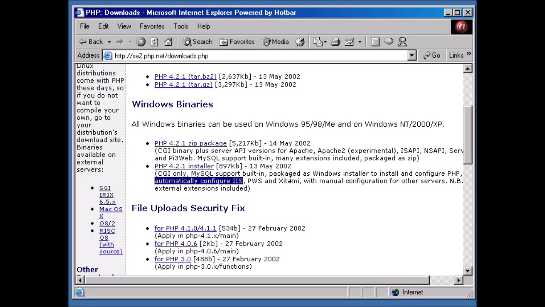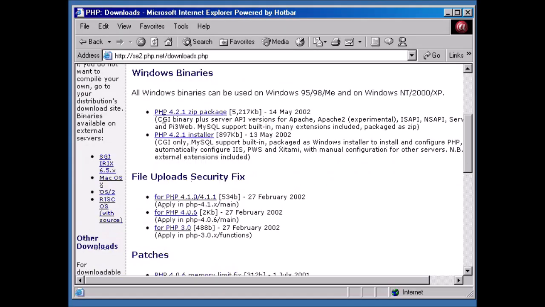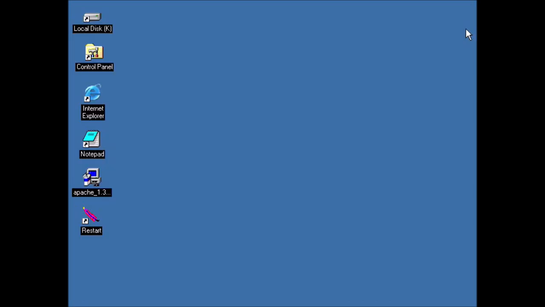What we're going to do, though, is we're going to come in here, and we're going to download the actual zip package, which, like Logan says, contains all of the different files required for PHP. And all we have to really do is just unzip them to a specific area, and we're ready to go. Well, after we configure it, of course, but there's no install or setup.exe that we'll actually be executing. So you just come in here, click this, and do a save as, and pick where you'd like to save it to. Now, of course, we've already got the file.